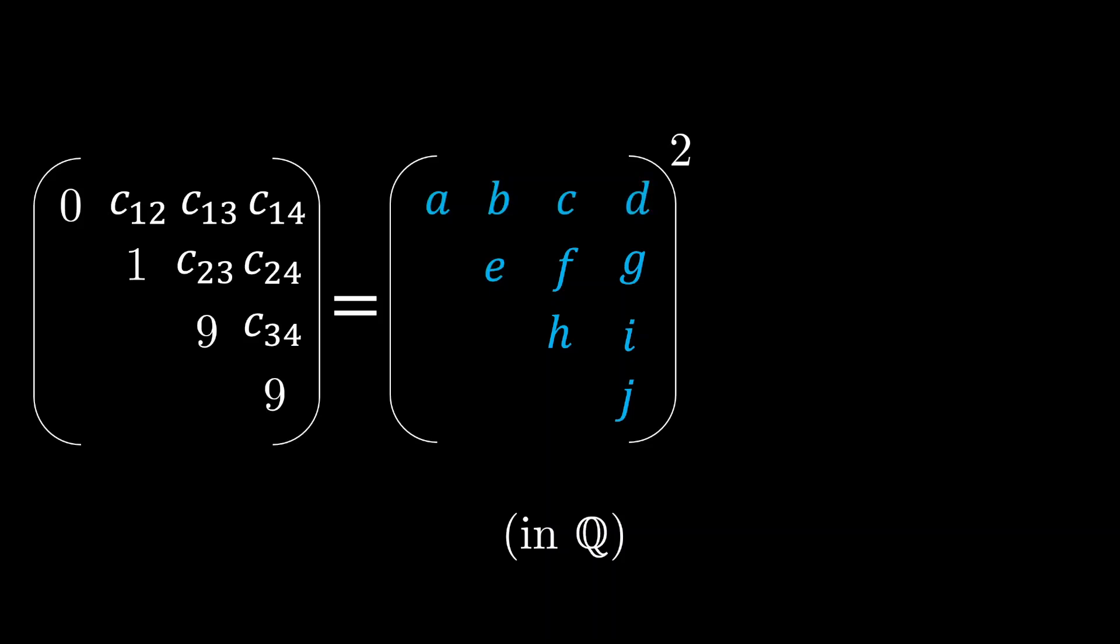So the moral of the story is, actually, the answer is yes. We can definitely solve the upper triangular as a square of another upper triangular. Similarly the lower triangular can be written as a square of lower triangular. And putting everything together, we have that the original matrix can be written as a² plus b².